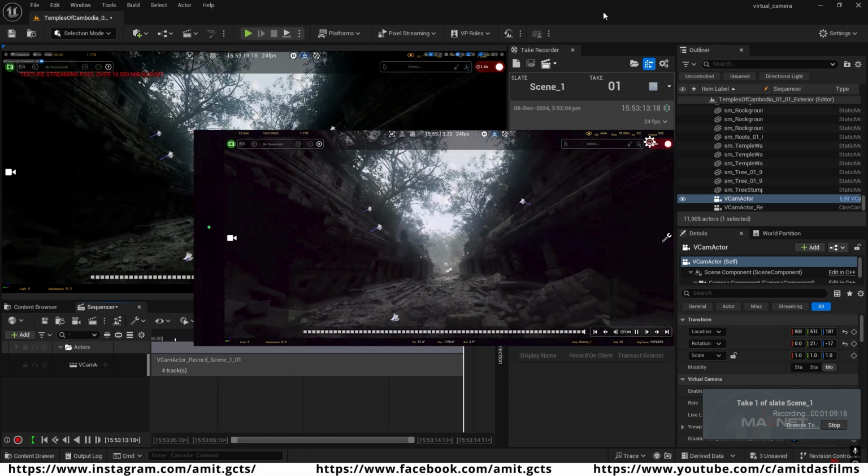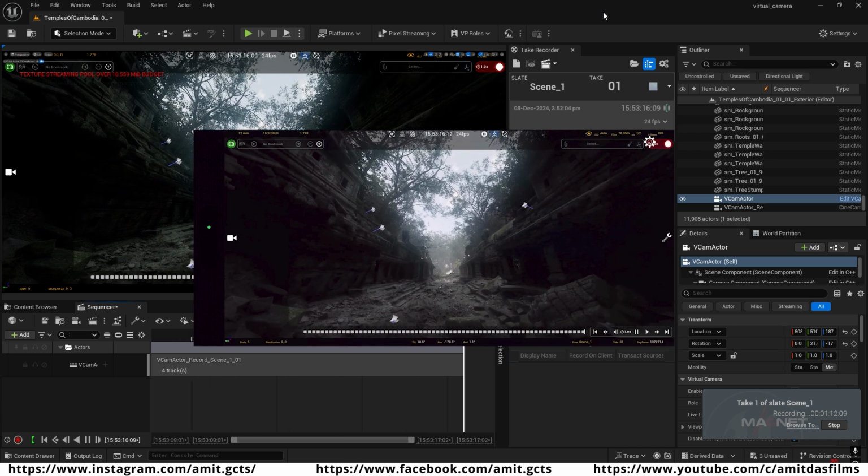Okay, and when you're satisfied with the shot, you can stop the recording by again pressing the red button here.